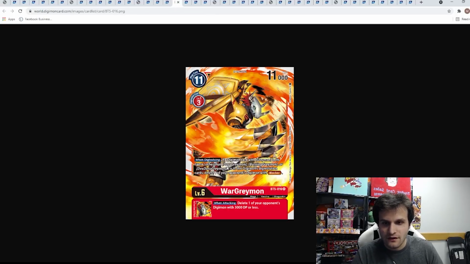Wargreymon, the new one from Set 5. When Digivolving, if a Digimon with Greymon in its name is in its Digivolution cards, you delete one of your opponent's Digimon with Blocker. Blockers do suck, which is why this card is so good, because it gets rid of them and you can swing for big damage. It even has an inheritable for you to want to go into Omnimon. When attacking, delete one of your opponent's Digimon 3000 or less.